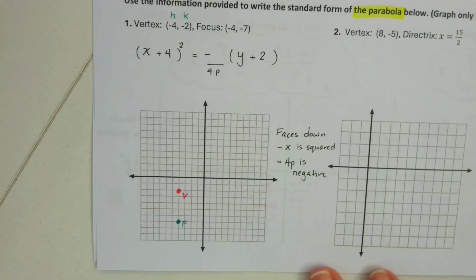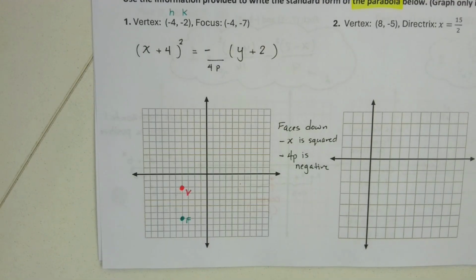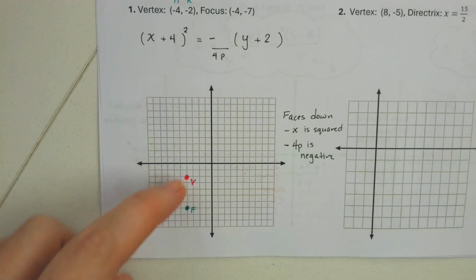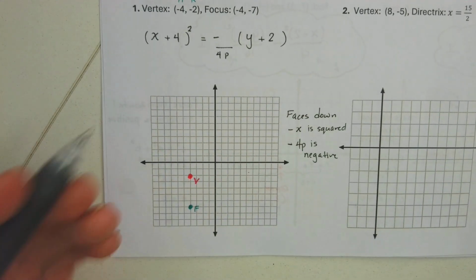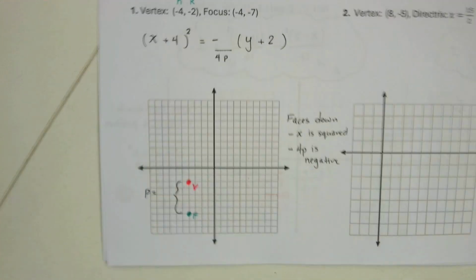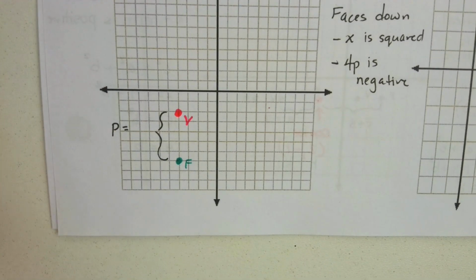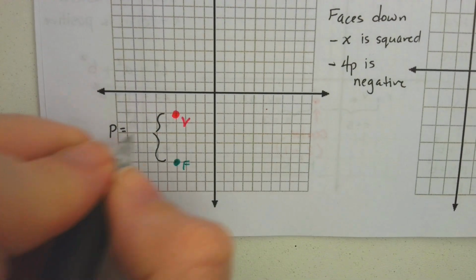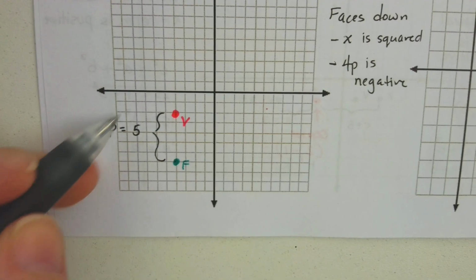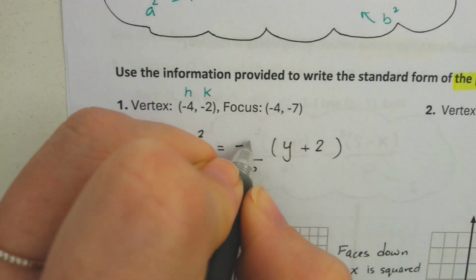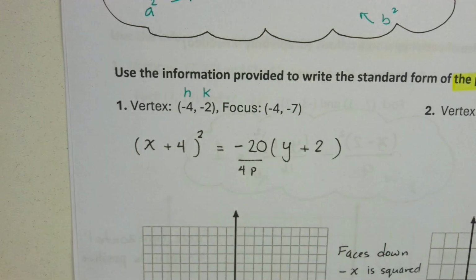And then the last thing we've got to figure out is how much the 4p is. We know it's negative something. Any way to find that? Find the difference between the vertex and the focus. This amount right here should be p. Just regular old p. What is that number? 1, 2, 3, 4, 5. P is 5? Okay, so if p is 5, what number is going to go here? 20, 4 times p. And we already knew it was negative because it was facing downwards.